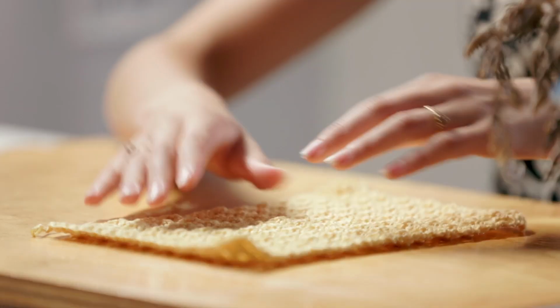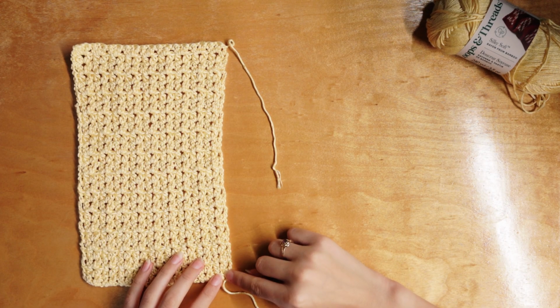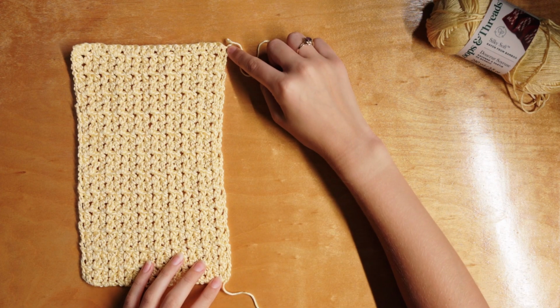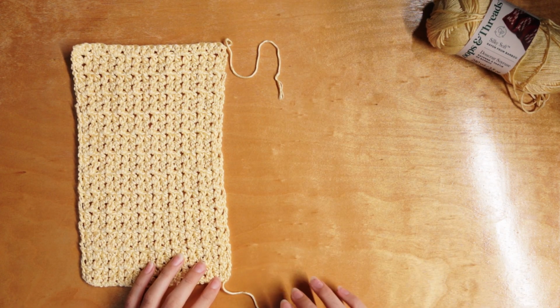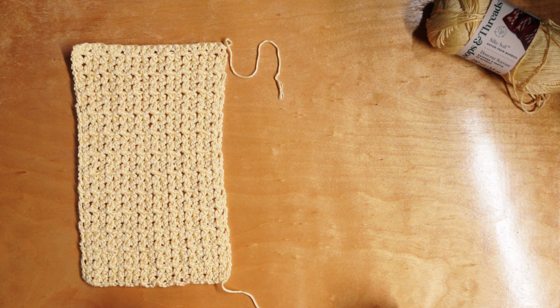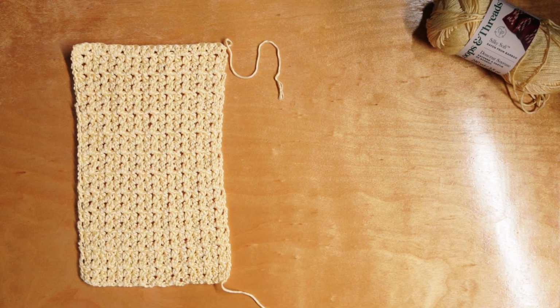So I've finished my first side panel. Now remember that the number of rows that you have for your side panels should be the same number of rows that you have for your back panel. I would go ahead and check to make sure you have the same amount. This is our first side panel, which means that we need a second.